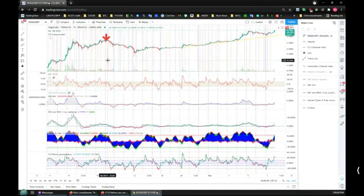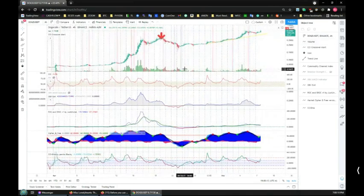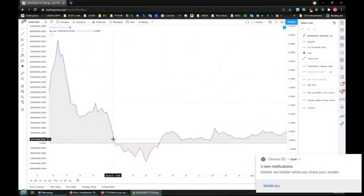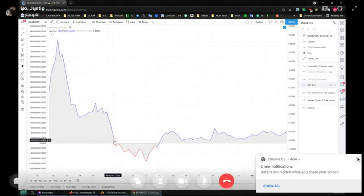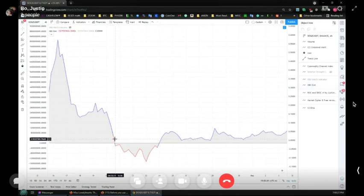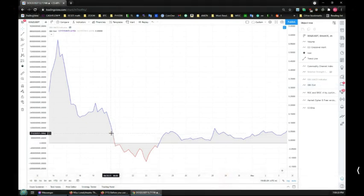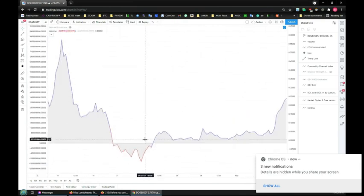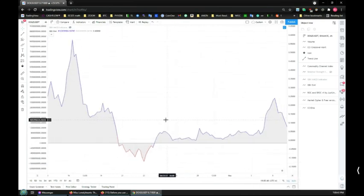So you compare that to the CCI, you would have seen that, but also, to make things even easier for yourself, you would have seen this on here. As soon as you see this start to dive bomb, because it's such a high peak, if it starts to dive bomb like this, you know it's most likely not going to bounce back. And if it does, you could always buy back in a couple cents later. So when you see it start to go negative, you might as well sell off. When it starts to bounce back up, you could buy. You might lose out on a cent or two, but if you're trying to take profits and avoid a total catastrophe, here's a good, simple way to do that.